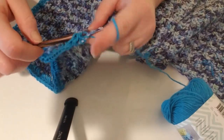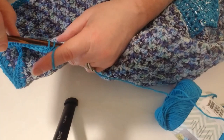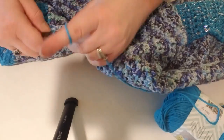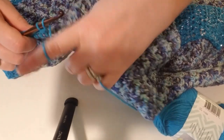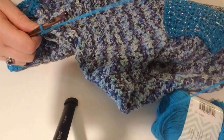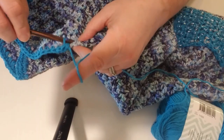She's tall and thin, she looks like a ballerina kind of body. And so the nice thing about this pattern is it's very adjustable. You make it to whatever size you need for whatever size child or adult, actually, that you're making it for. So now I'm back here at the end. I'm just going to do a little slip knot down here, I think, to finish that edge.